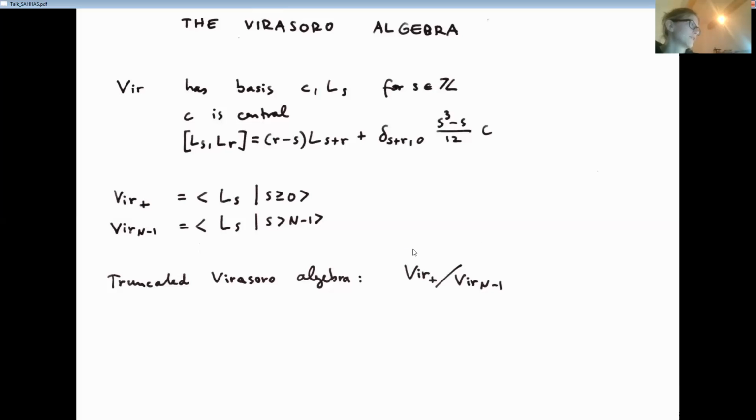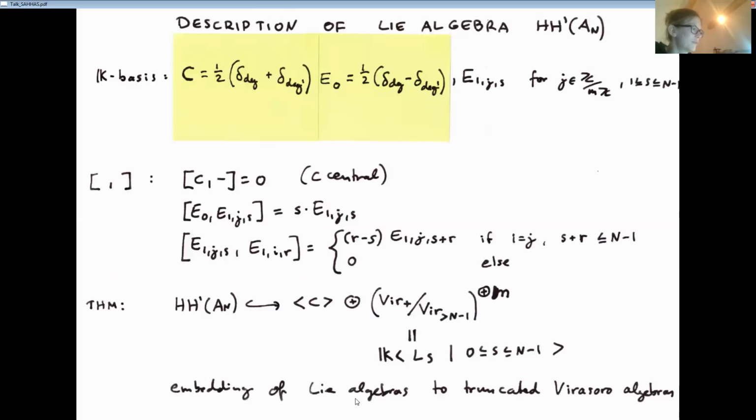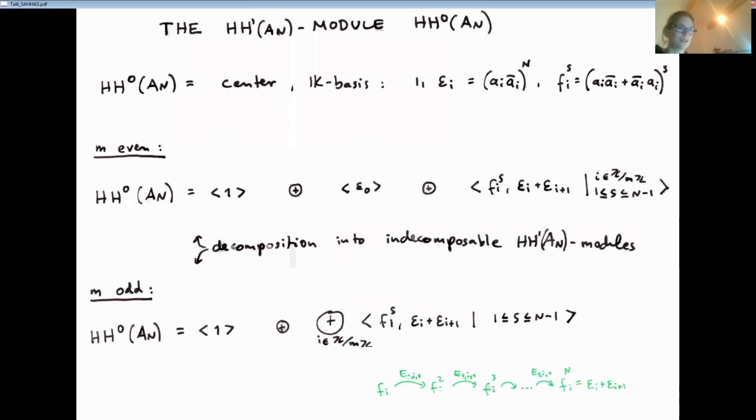So this quotient here, which one can verify again, is indeed a Lie algebra, and it is exactly what we found here. We get one copy of this for each vertex, and then there's the central component that we still need to add artificially. So this was quite thrilling for us, that indeed we could find the Gerstenhaber bracket in this case explicitly. And from there, we wanted to then explore the module structure for all the other cohomological degrees.